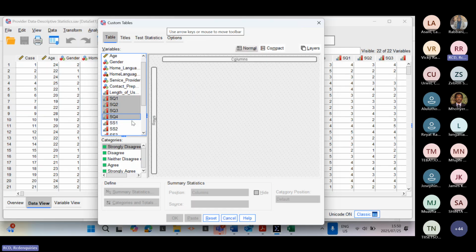Once you are there, you drag everything you have selected to the right, passing through that bar written rows. The moment you see that bar turning red, then you drop. Like this, right?